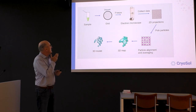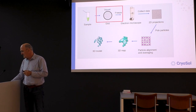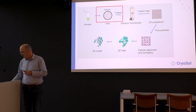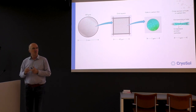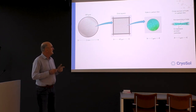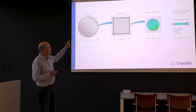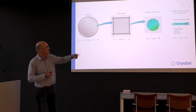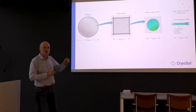I will today discuss primarily the first part — the specimen preparation — since specimen preparation is one of the elements that is still a big problem. To summarize what is needed: you have a purified protein in a tube and you want to bring a very thin layer in ice that can go into the microscope. You have the 3mm grid with squares, and in the squares there are holes. In the holes you need ice spanning in a very thin layer so that you can make images through the protein. The holes are about 1 micrometer.